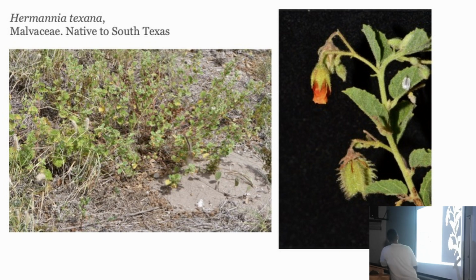The odd thing about this is there's probably 120 species in this genus, but they're all in South Africa. There's two or three in the New World. How did they get there? I have no idea. How many millions of years ago, according to molecular clock dating? I don't know. I have a friend who studies the genus in South Africa. He's South African. I think he gave me an estimate like 10 million years or something. So 10 million years ago, some bird somehow, or a debris raft got a seed over here. Either way, Hermannia texana.